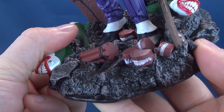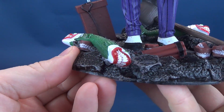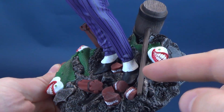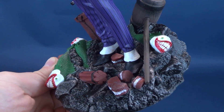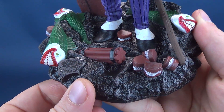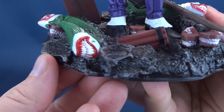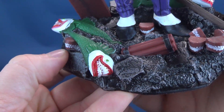You also got some chattering teeth — a handful of chattering teeth, about five of them there. Some laughing fish, and another set of chattering teeth as well. All the details have been done extremely well. Maybe something there from Harley Quinn, perhaps. There's the mallet there as well. I really like the amount of detail they've been incorporating into the display base here. Not only is the actual rock face highly detailed by incorporating two tones of color, but everything that's on this base really pops as you look at it.